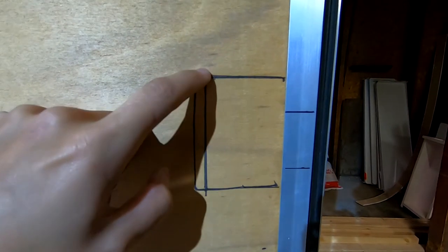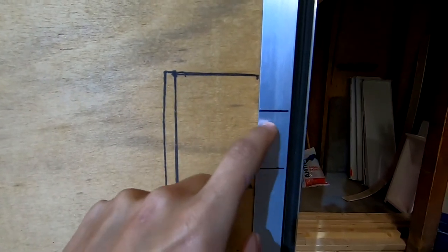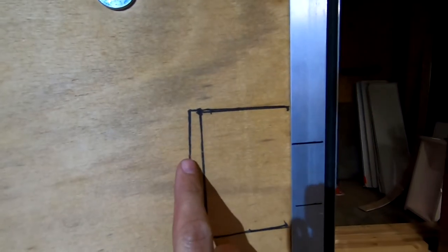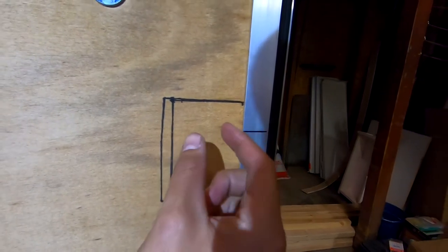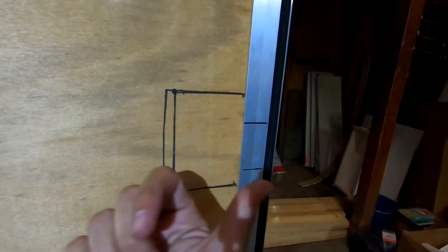Here are my markings. This represents the area that I need to cut out, and this represents the area that I need to cut out but not completely through to the outside. There are two lines here. This line is the actual measurement of the opening, but I want to try and push the whole door latch assembly as far as I can to the right here because of the gap that the door creates. As the door shuts, there is about 1/2 inch of gap space.